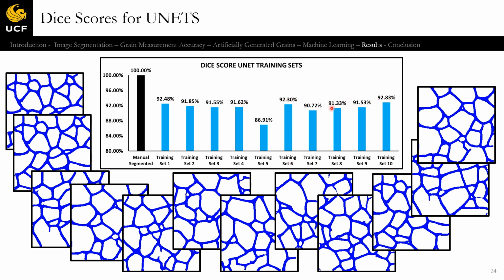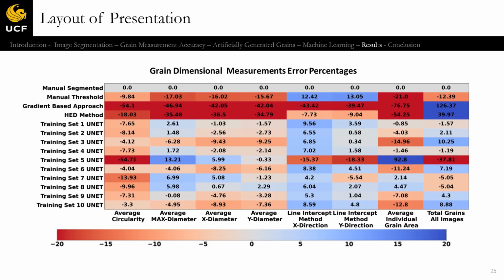These 6 through 10 had different amounts of noise from traditional methods, and then 25% artificial, 50% artificial, and 75% artificial for 2, 3, and 4. So it's interesting that these all are in the same range, and then there's a slight drop off when it goes to 100% artificial, but not that much of a drop off. So there's definitely promise to using this Voronoi Tessellation grain generation method.